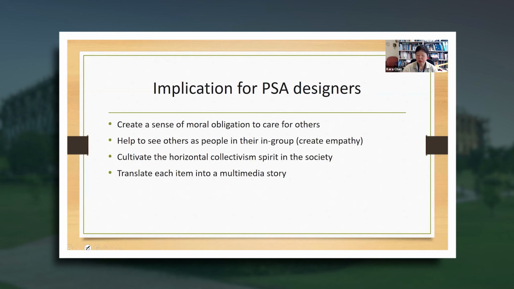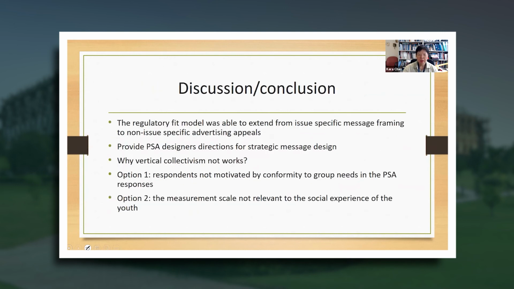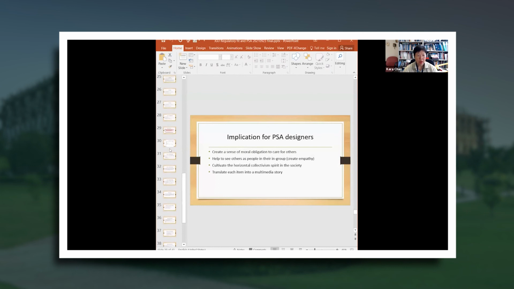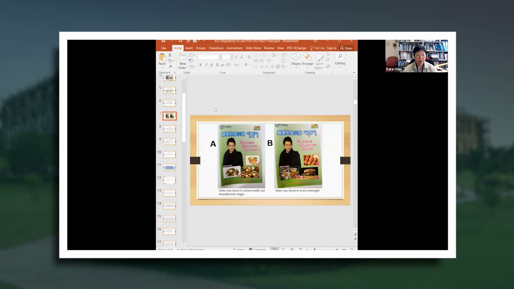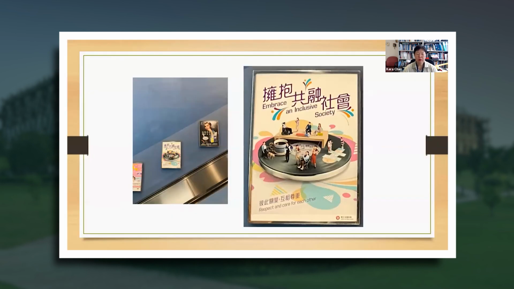Maybe translate each of these items into a story. And remember the very lousy posters that we have. Let me go, sorry, keep you. So I want to go back to this chart. I want to go back to this diagram. Oh, sorry, not this one. So let's take a look at this one.